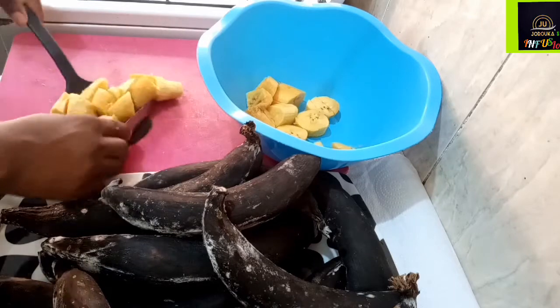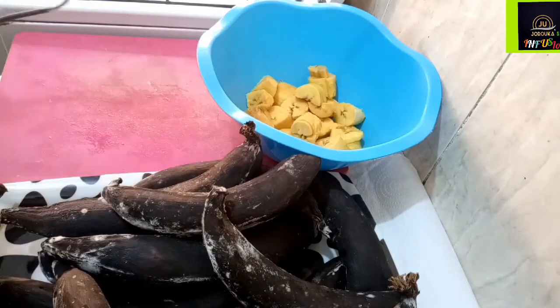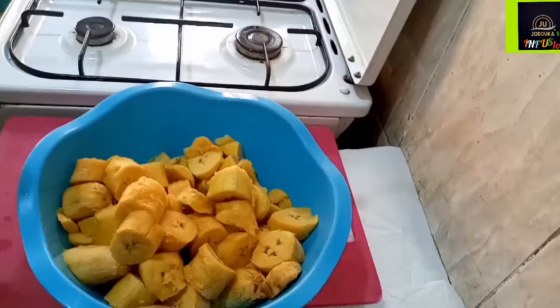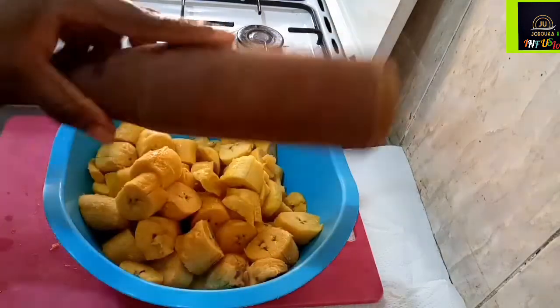I didn't use all of the plantain. I left about 5 pieces extra, and I plan to use them for some plantain balls or buns. But I have enough for these fritters because I'm making quite a quantity.